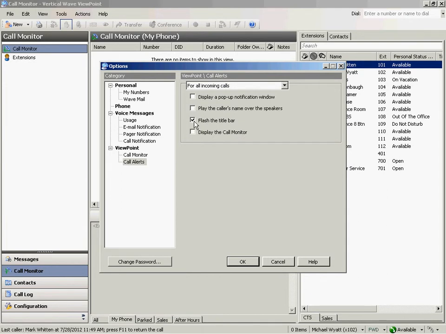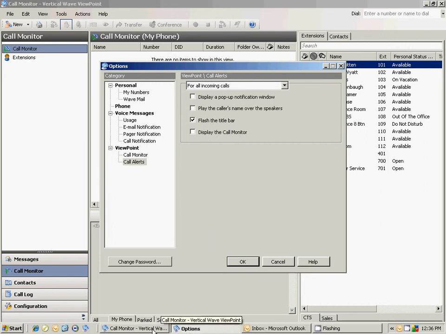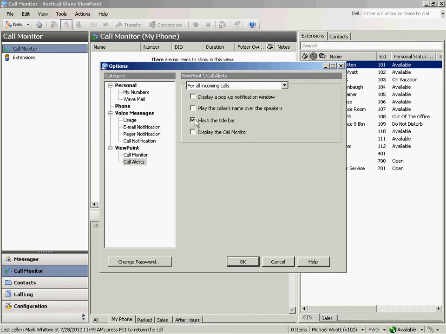The third option I like is flash the title bar. When your phone rings and you've got ViewPoint minimized, down here this button will flash when your phone is ringing, so if you want to open up ViewPoint, you know where to find it. The fourth option here, this is a 50-50 whether you love it or hate it. I say it's probably more people hate it than anything.